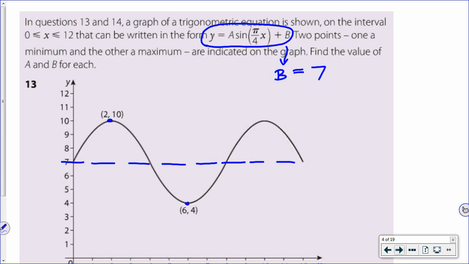So there's the midline of the graph, which means from the function, this b value must be 7. Since a sine wave normally has a +0 and midline is 0, this one's at 7, so b is 7. And then the capital A, that's in front of the sine function, so it corresponds with the amplitude of the function. We check the amplitude, midline to top, it's 3. We just have to double check whether it's going to be a +3 or a -3. And because this is a sine wave that starts out by rising, it is indeed a +3. And that is all.